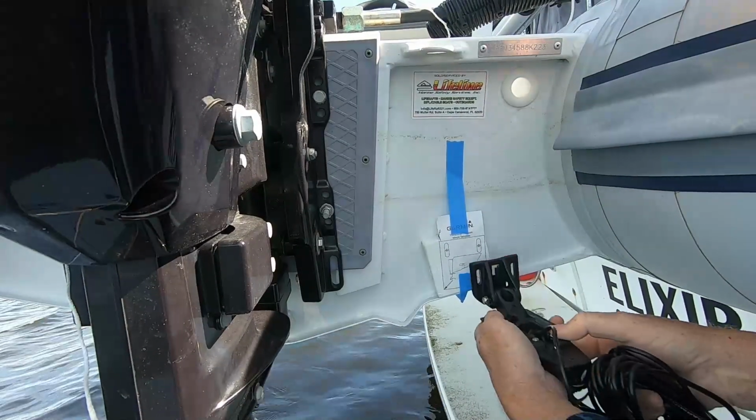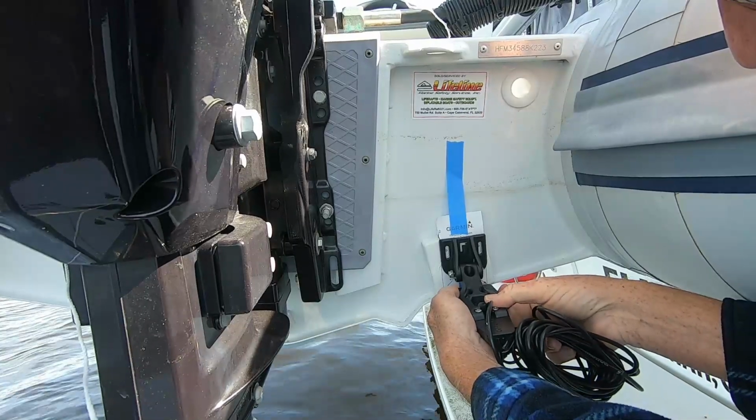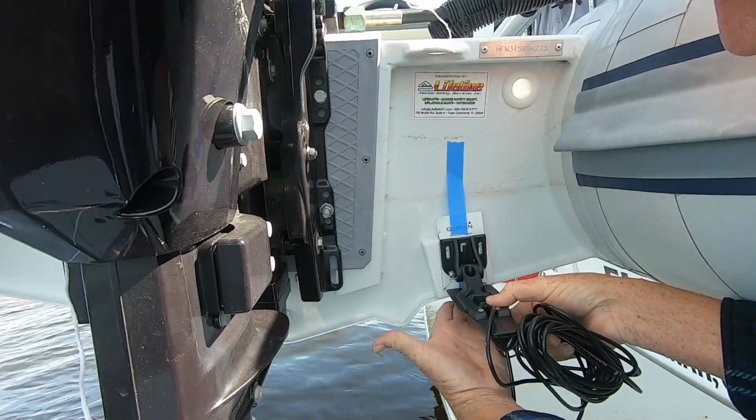You want to try to get the bottom of the transducer kind of level with the bottom of your boat. Now if you have a flat bottom boat, that's easy to do. So the bottom of your transducer should line up more or less perfectly with the bottom of your flat bottom boat. In my case, I have a V-hull. So with a V-hull, you want it to be maybe 1/8 of an inch lower than the hull. And it's kind of a guessing game, to be honest with you.